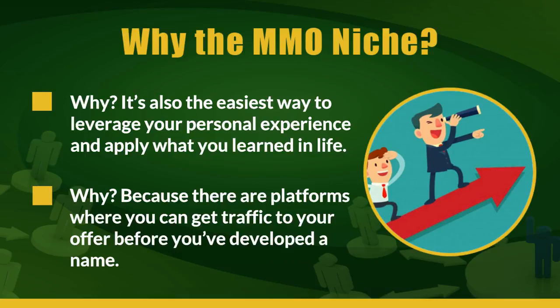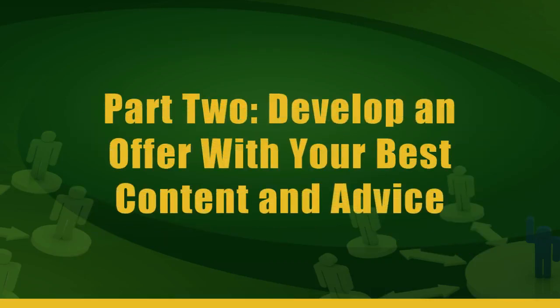And so basically what you're trying to do, though, is you're trying to build a list the fastest way that you can, and we're going to suggest that one of the ways you do that is going to be inside the make money online niche. So the second thing is you want to develop an offer with your best content and your best advice.